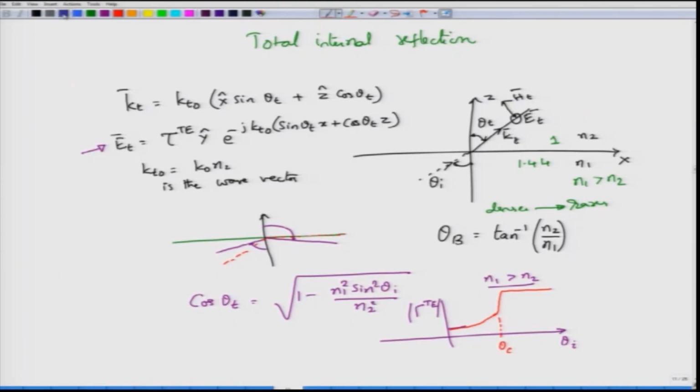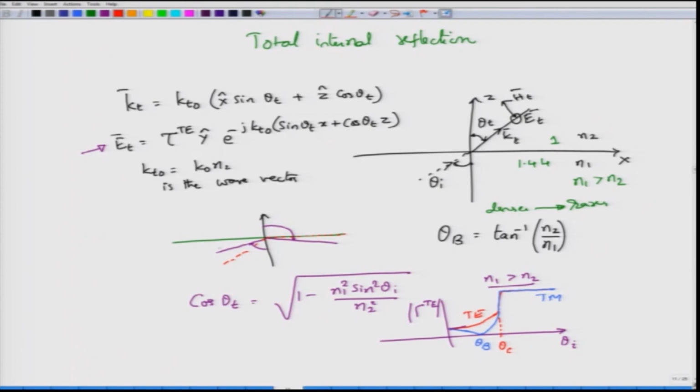And if you were to do the same thing for the transverse magnetic case, you would see that initially it would start at the same value as T e, in magnitude of course they are the same, but then goes through a 0, which is where you would have the Brewster angle value, and then suddenly shoots up to a magnitude of 1 and continues to remain there, and it will do so at exactly the same angle as the T e case. This is interesting, both T m and T e cases actually exhibit the same critical angle. The value of the critical angle is independent of the polarization of light that you have transmitted.